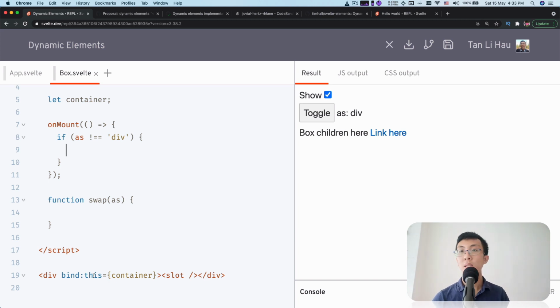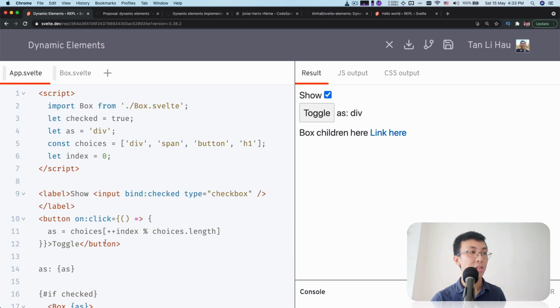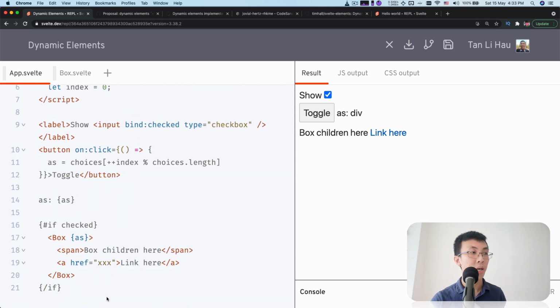I could have my slots dangling just outside, at the top level, but that way it's hard to collect all these slot elements, because it has no parent of its own. Its parent will be the wrapper within this app or Svelte, which I have no control over at all.